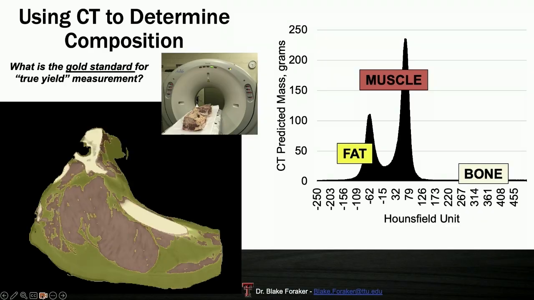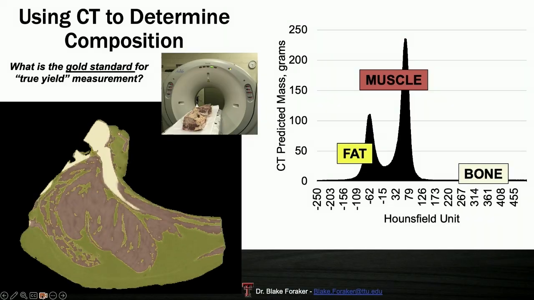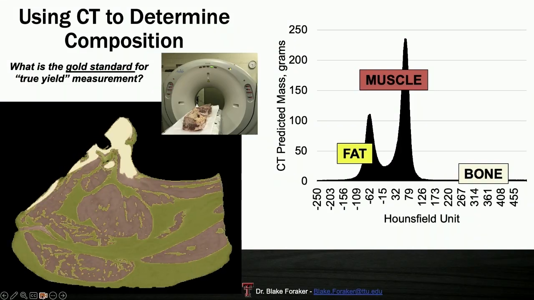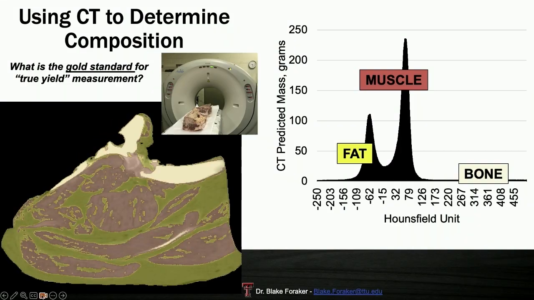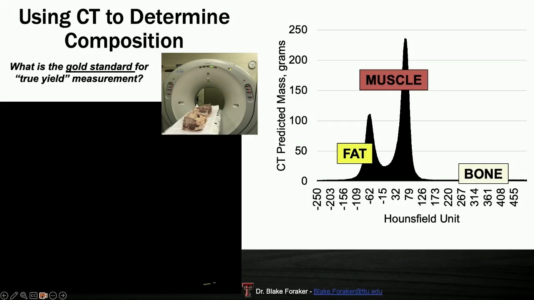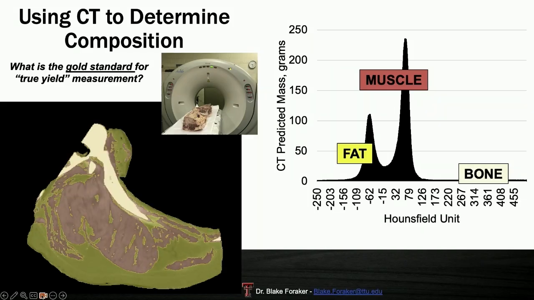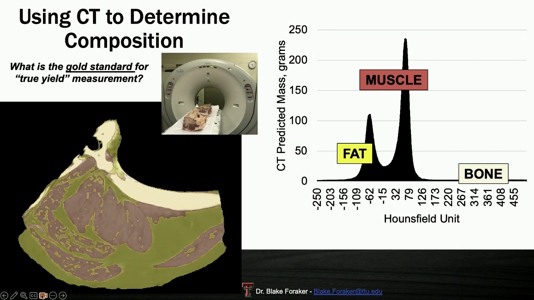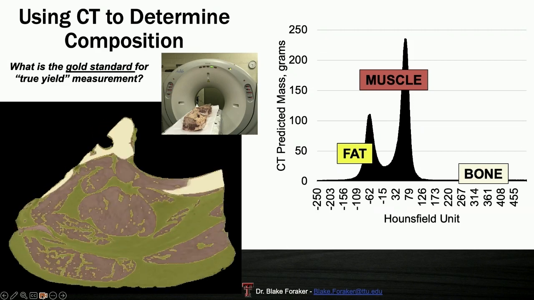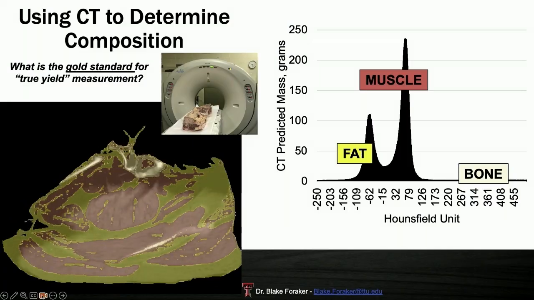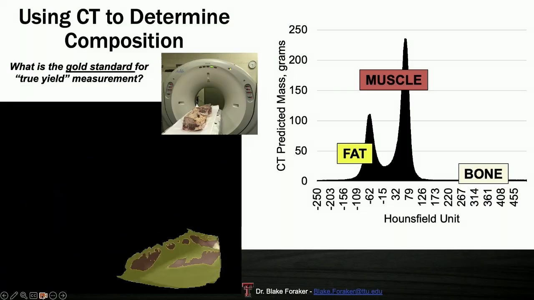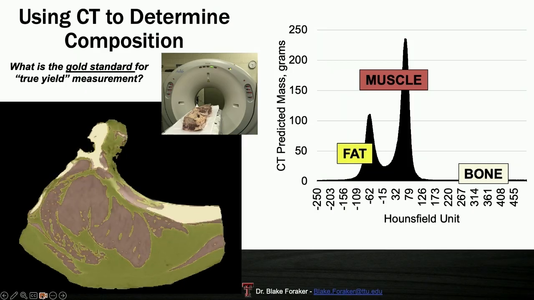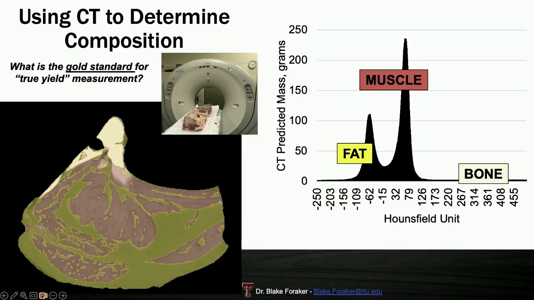This is CT scanning. And I won't ask you to raise your hand, but some of you in the audience have probably had a CT scan, right? So CT scanning technology, very prevalent in the medical industry, very similar to MRI. We'll talk about that here in just a second. But with CT, we can actually measure composition. So this is no longer a prediction tool, this is an absolute measurement. So from these data, we can tell you how much muscle, fat, and bone. We can tell you actually how much marbling is in these muscles as well.